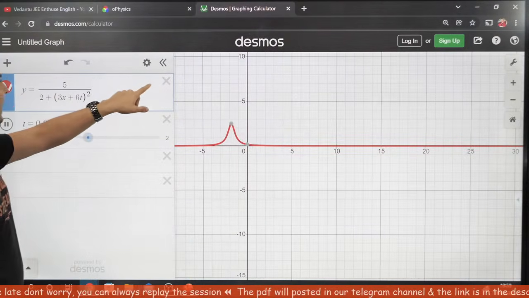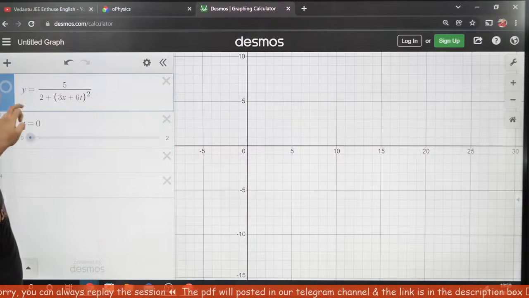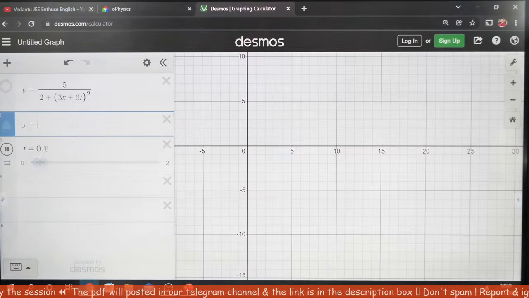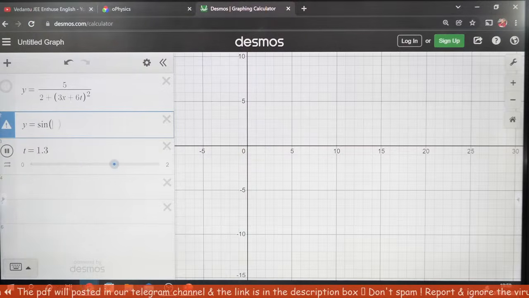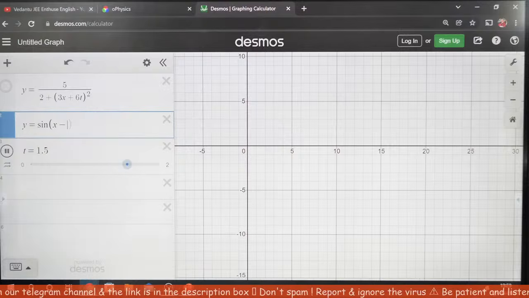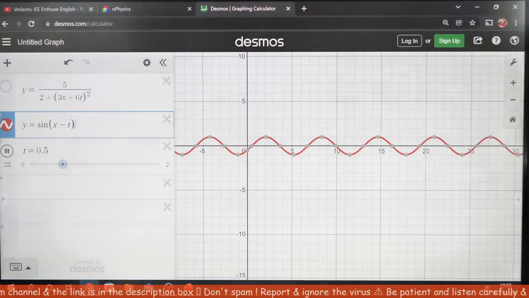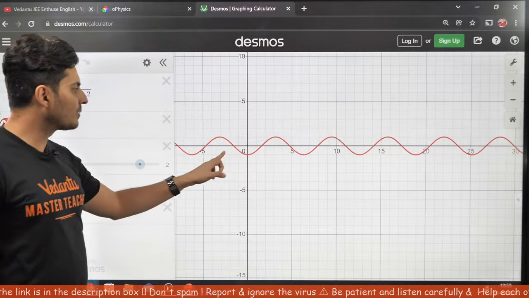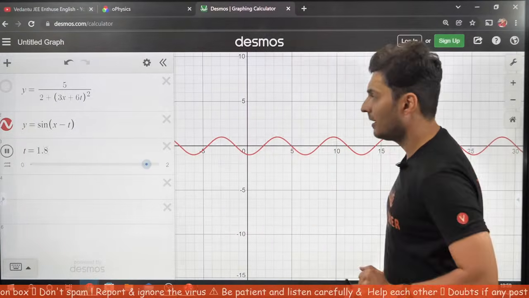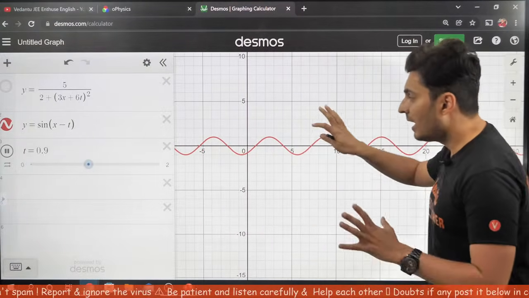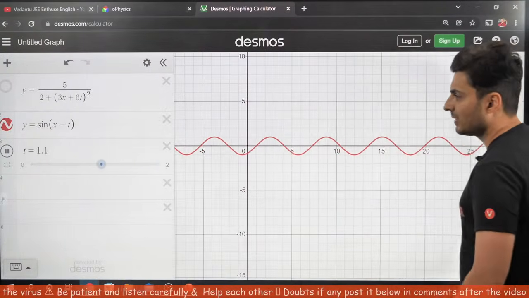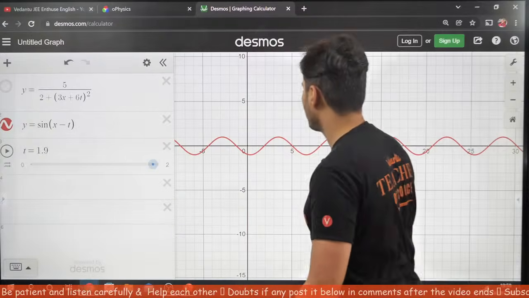Let's draw or write a sinusoidal wave and let's see how it looks. So let's just go to another line and write an equation. Y is equal to sine of, let's say, x plus or x minus, I don't know, t. Okay, look at this. This is a sine wave and you can see it is moving. Definitely it's a sine wave. There are peaks, there are valleys, and there is motion over here. Now, when we look at this sine wave, there are many aspects to it. Okay, let's just pause and observe.